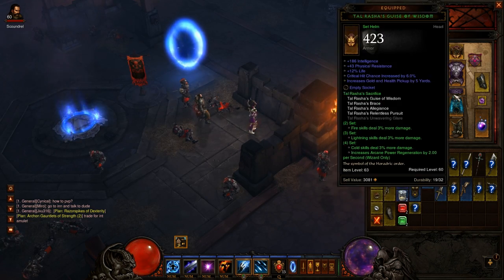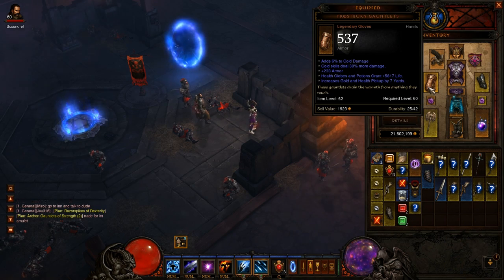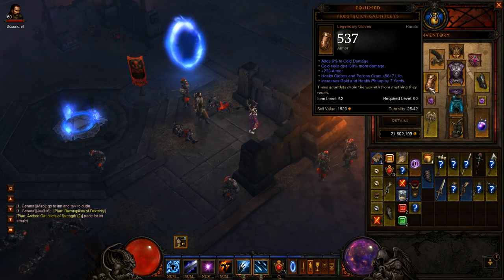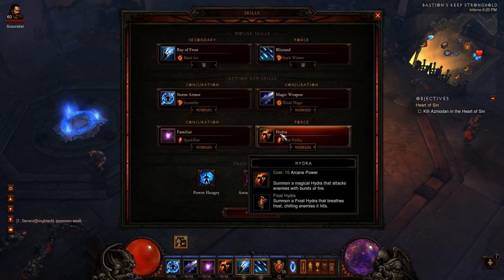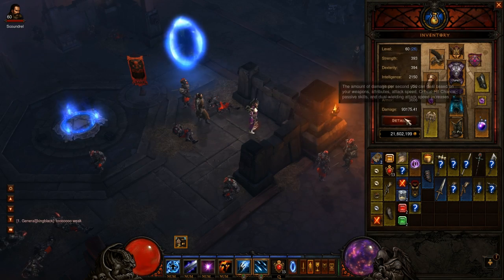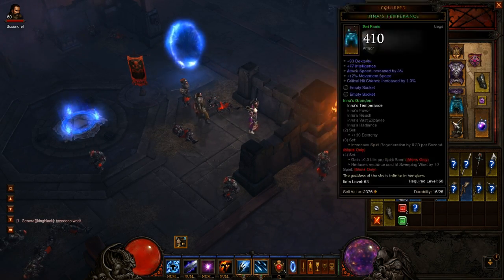The important parts of the set are here, which are Frostburn Gauntlets. I know, I'm still laughing myself, but look at what's actually on this: cold skills deal 30% more damage. Insane amount. Blizzard is buffed even more, and so is, if you noticed, I was using the Frost Hydra. Frost Hydra is buffed, and obviously Ray of Frost is buffed. So while you're losing a lot of sheet DPS, it doesn't matter because it's just annihilating things.